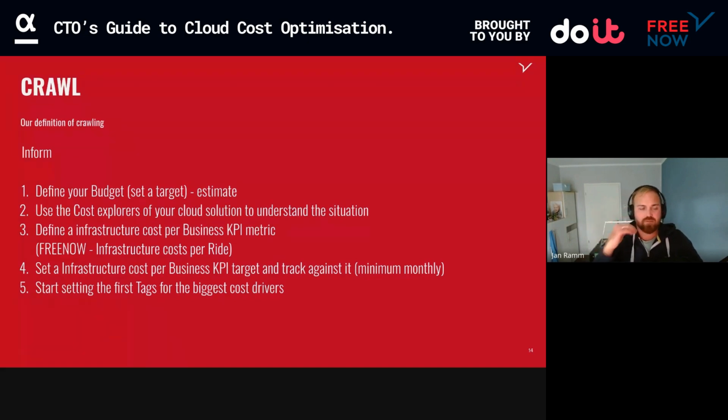And then next year, if someone from finance asks you, okay, how many AWS costs or GCP costs are we going to have next year? This is where you can then easily ask back, okay, how many rides will we do next year? And then you can project it. That number will very likely be too high because you have a baseline of infrastructure costs and this kind of stuff. But it's at least something. You get a grasp for it and you can track against it and see the development. And the last thing is start tagging your resources. Because when you start tagging your resources, you can understand and break the invoice down. They are clustered, at least in AWS. I don't know about GCP, Chris, but in AWS, they are clustered by the service you're using, but there are multiple layers underneath it, which you need to start to break down to really identify the cost optimization levers.